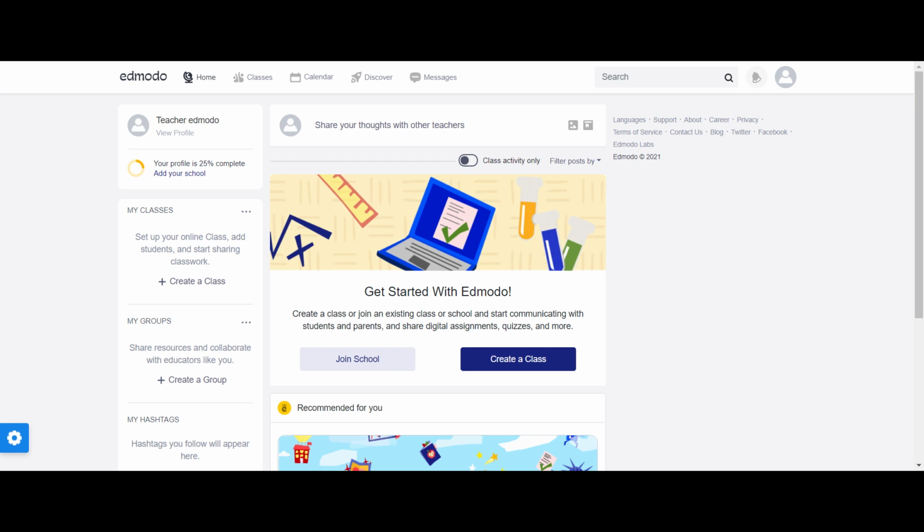You can sort by different subjects and different grade levels and get all sorts of resources. And then the messages section. This final section is a student-teacher communication section.